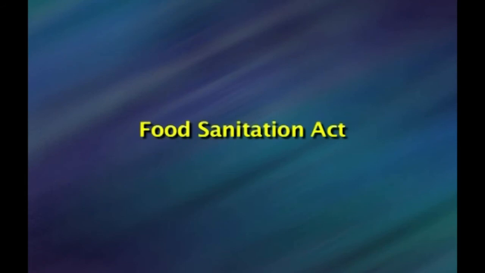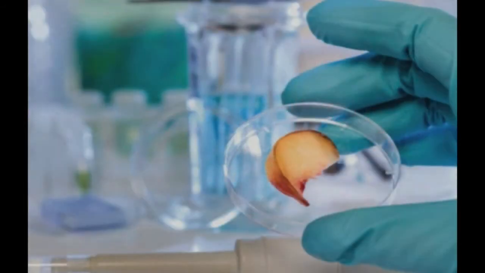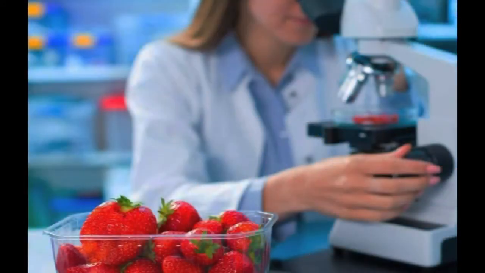Food Sanitation Act. Under Article 1, the purpose of this Act is to contribute to the improvement of public health by preventing sanitary risk caused by foods, promoting the quality improvement of food nutrition and giving accurate information on foods. Article 2: the terms used in this Act shall be defined as follows. The term food means all kinds of food and beverages excluding foods and beverages taken as medicine.